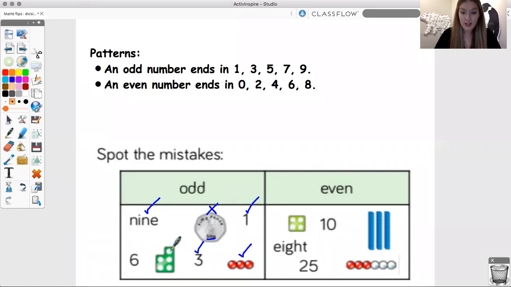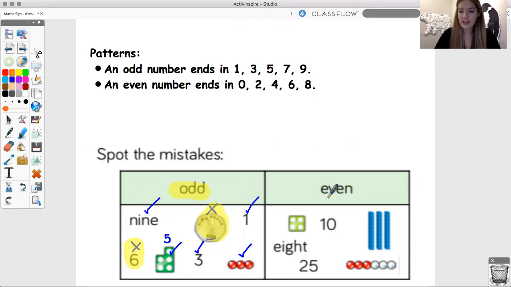And we've got a piece of Numicon. We've got 1, 2, 3, 4, 5. Number 5, I'm happy with number 5. Number 5 is definitely an odd number. And we've got a number 6 here. Number 6 is certainly an even number. So I'm going to put a cross there. So if you got in the odd section, the 50p coin and number 6 as the mistakes, well done you.